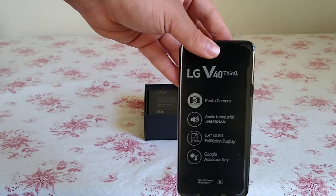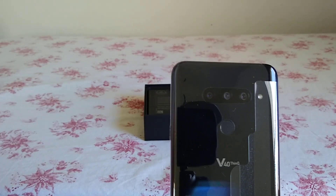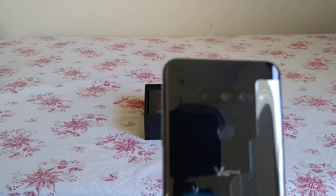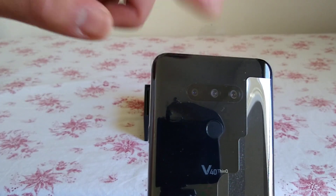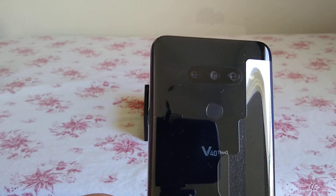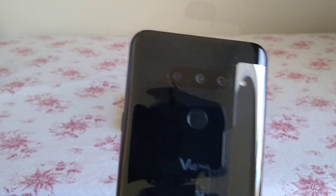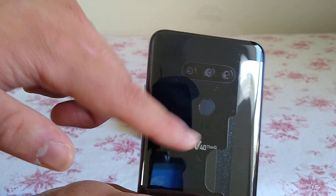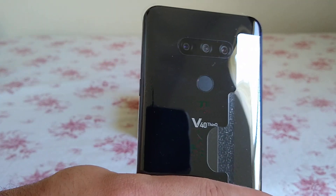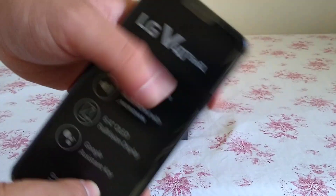This was one of the first major smartphones to have three cameras on the back. In 2018 most phones had dual cameras, but this phone has three. LG was pretty early — one of the first to put two cameras on their phones and one of the first to put three. What you've got is a main shooter, an ultra-wide camera, and a 2x telephoto zoom lens — three cameras each with a separate function. No depth sensor or monochrome cameras just for show; all three have their purpose.